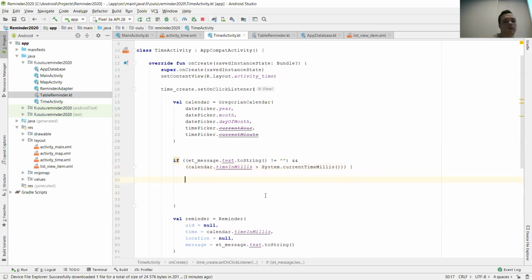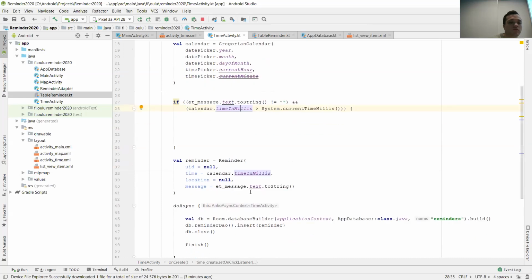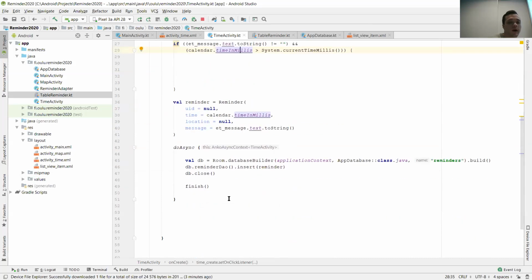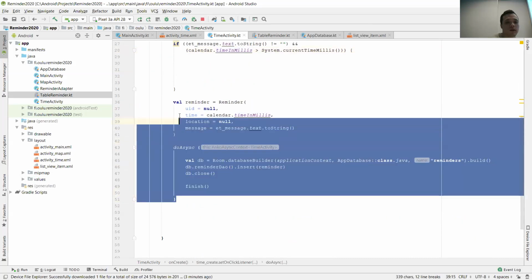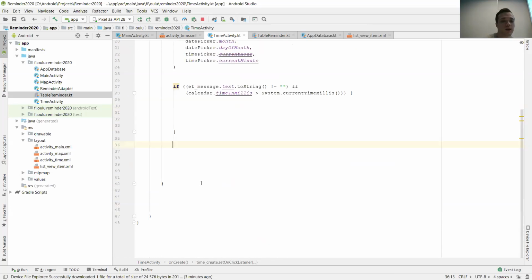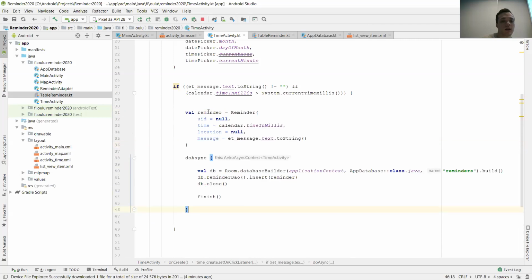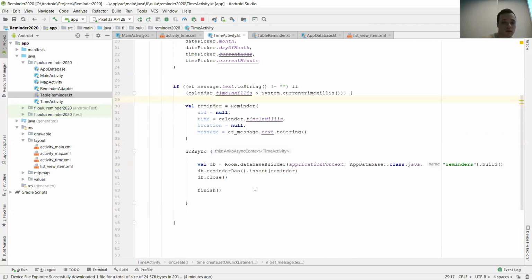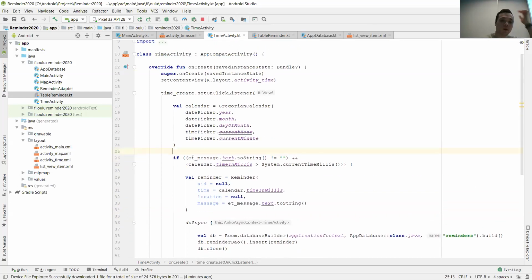So if both of these are true, the text is not empty and the time will happen in the future, we want something to happen. In our case, we want to save this reminder to the database. So this code that we had as reminder and asynchronous call for the database, you just cut it and put into this condition. So how will it work? Every time that we click on the create button, we will check what time is selected on the pickers.